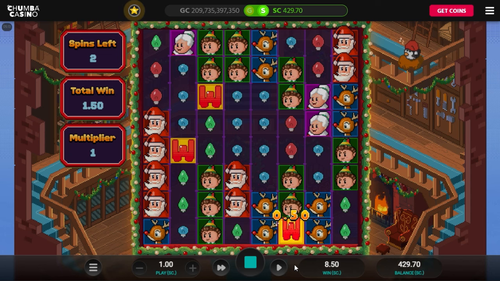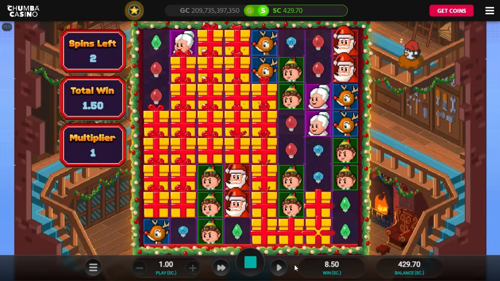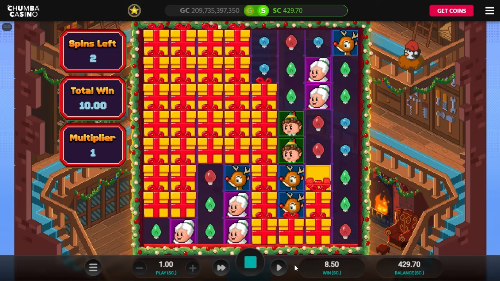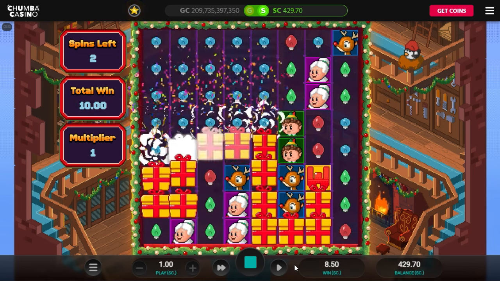How do I get multipliers? Wow. Oh, I need more W's. W's, W's, W's. Oh, I got one. Did that go with anything? It did not.